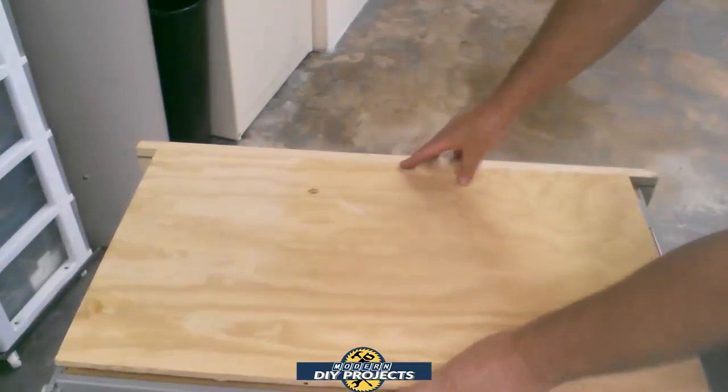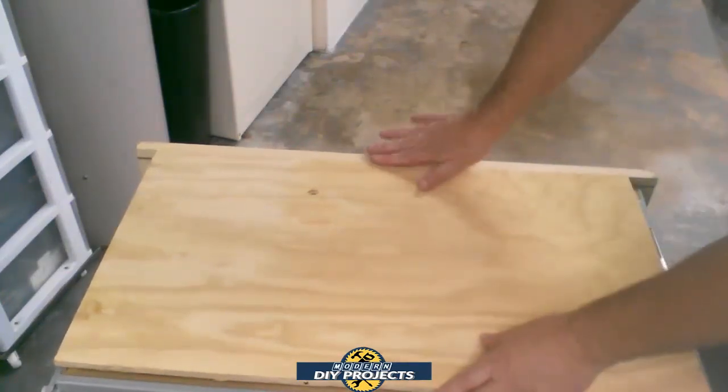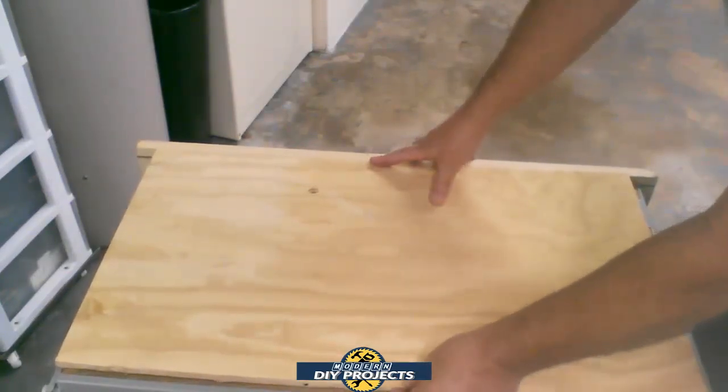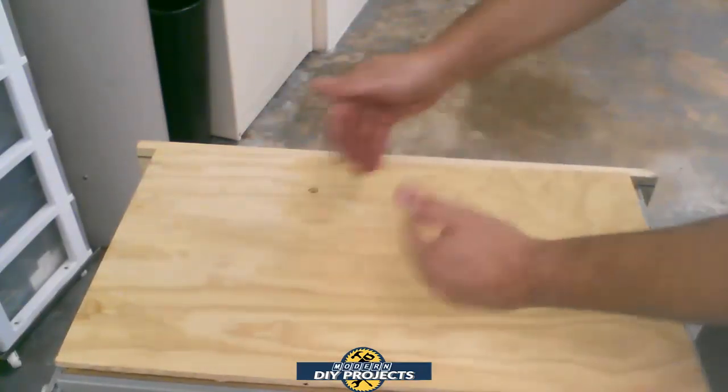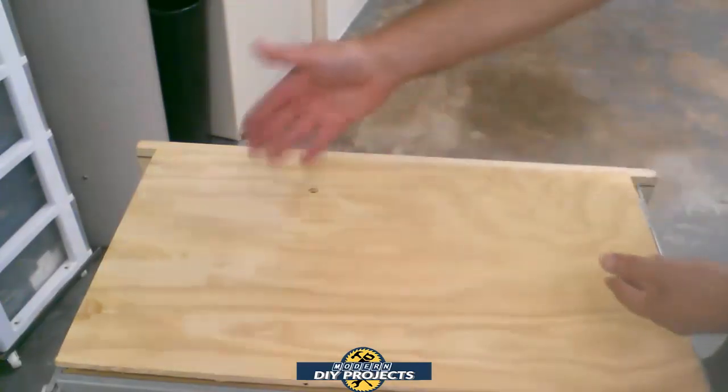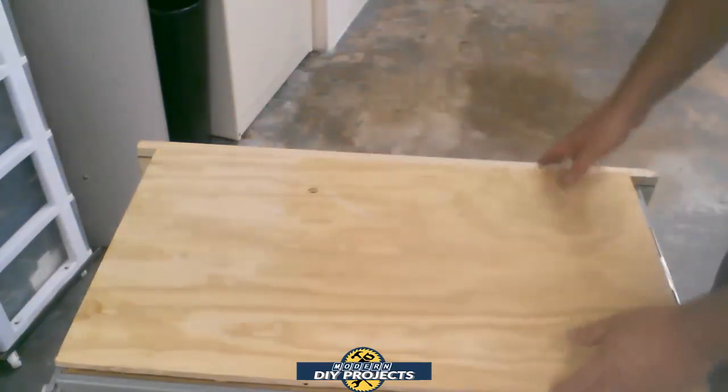But I was going to show you, you can't put it in from the bottom because you see right there, it's flush here, but it won't be flush back there, and it'll hit on the inner workings of the dresser itself. So from the outside it doesn't work. And there's nothing to grab onto all around, so it won't work this way.